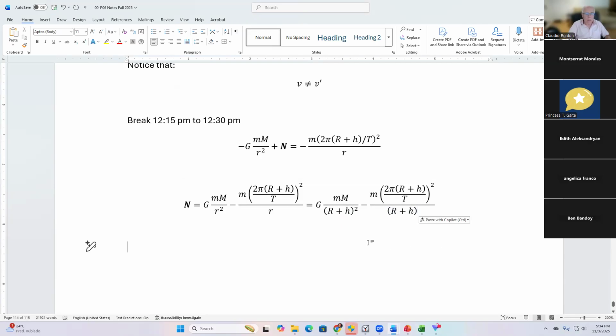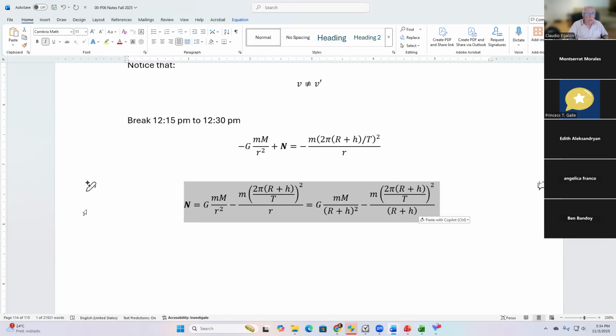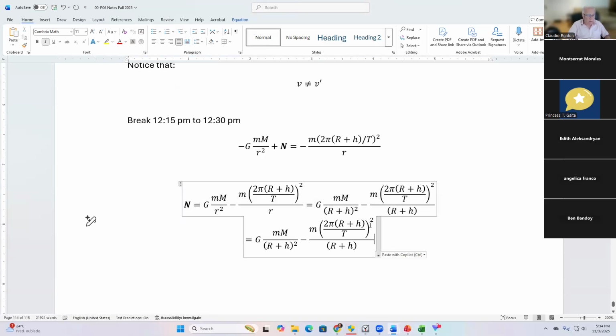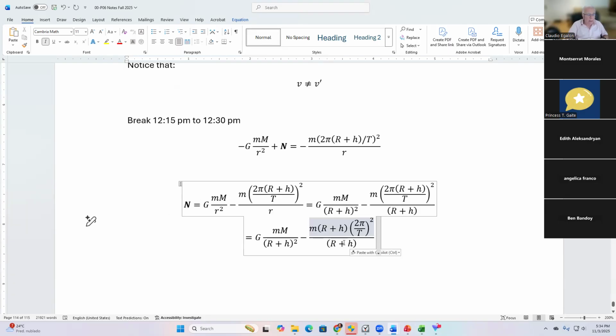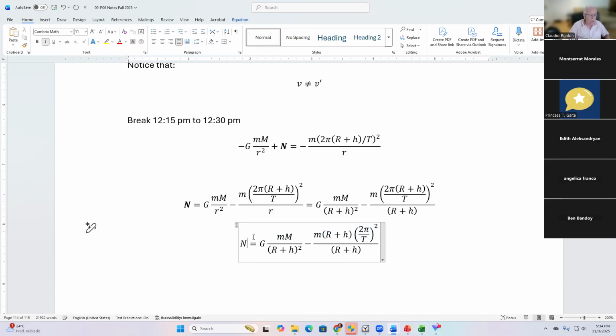Let's see if we can go another step. Let's see if we have enough space here to go another step. No, it doesn't look like we have another. Let's see, what I can do is erase this one from here, put it here. We don't have space, so let's continue here. Like that, right?